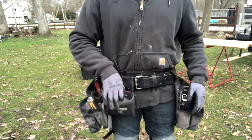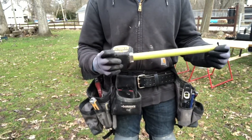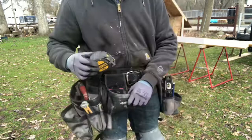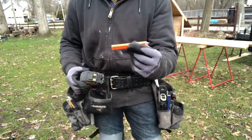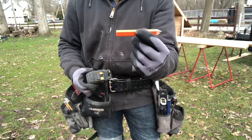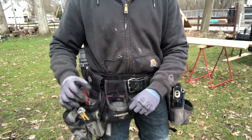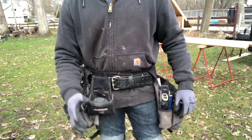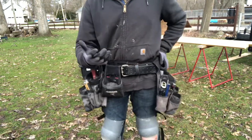I really like this one — this is where I keep my tape measure. This is the DeWalt 25-foot tape measure that just sits right in this pouch. In this little pouch I also have my backup pencil. You'll be up on the ladder and you'll drop your pencil, so I keep a little shorty. It's not real easy to work with because it's so small, but it sits right at the bottom of the pouch and the tape measure sits right over it.